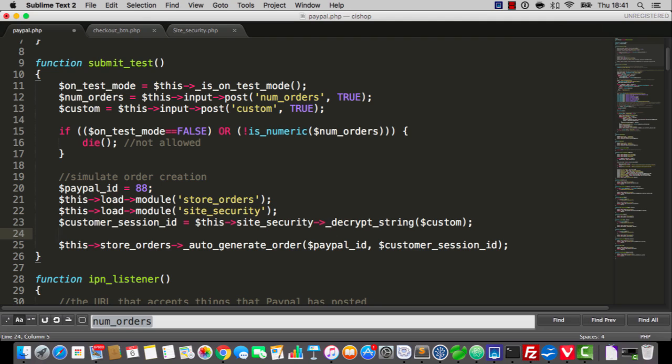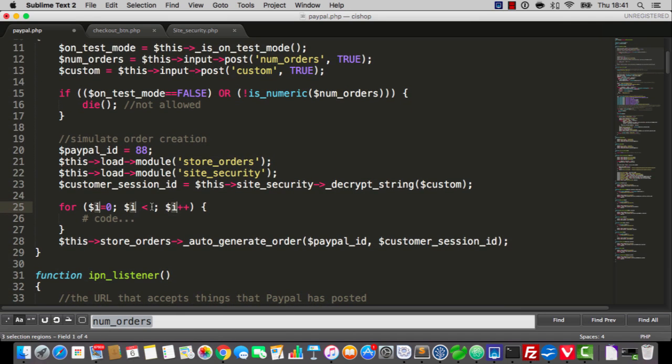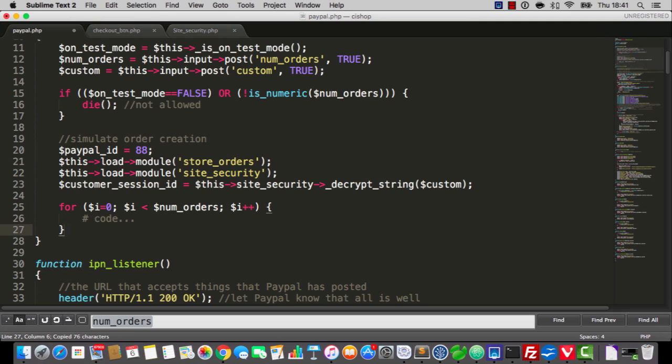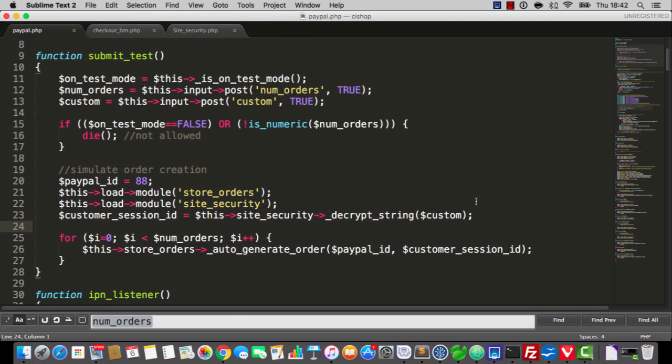You see, remember that we might want to simulate 100 orders or 50 orders or something like that. So we're going to need some kind of loop here, right? Let's do a for loop, right? And I'm going to say that for i is blah, blah, blah. You can see what's happening. And I'm just going to add num orders here. And so as we do the loop-de-loop, that is when we are going to insert or auto-generate an order. Pretty straightforward. Look, I'll move it down so you can see it all. See? Do you agree? Pretty straightforward.